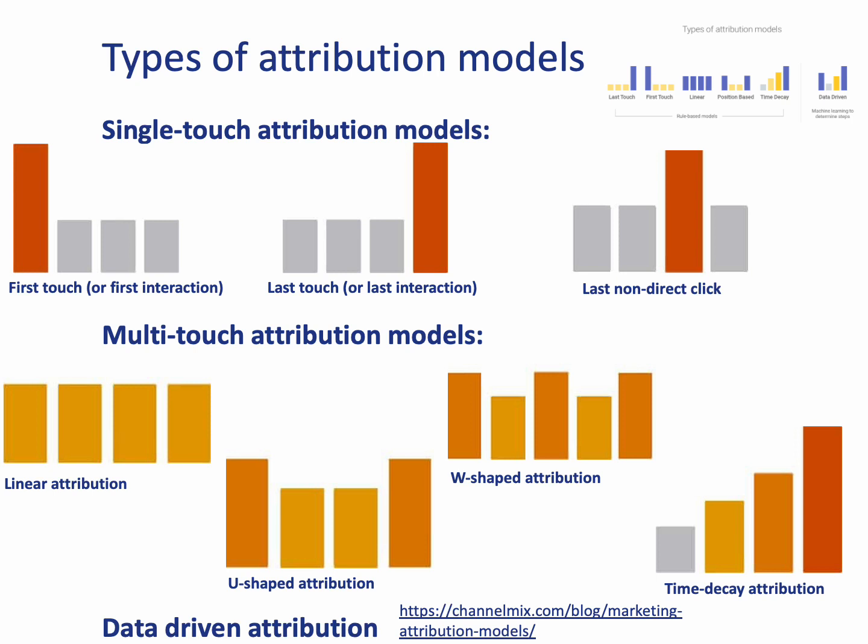And two, if the data from every touch point isn't included, a linear model might overlook valuable engagements with offline media, for example, direct mail or TV. Another one is called U-shaped attribution. Again, as the name suggests, it awards most of the credit for conversion to the first and last touch points. The other one is called W-shaped attribution, and like the name suggests, it's similar to U-shaped attribution, except there are three main touch points.